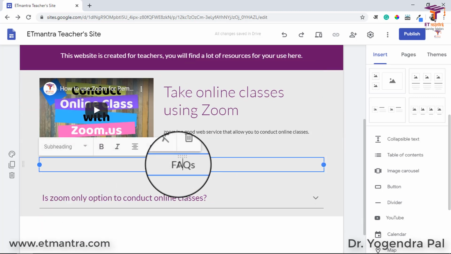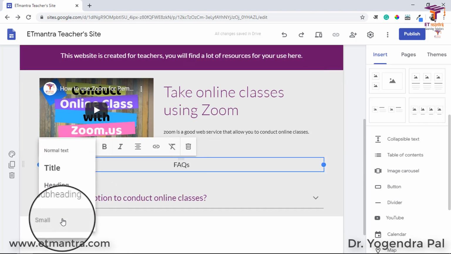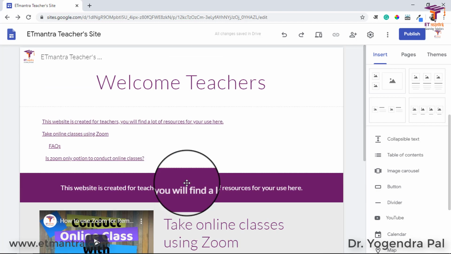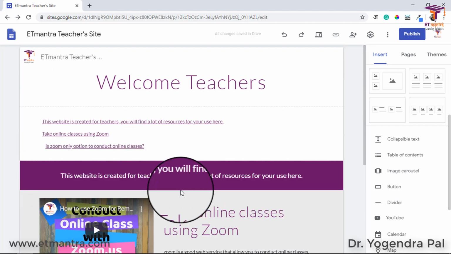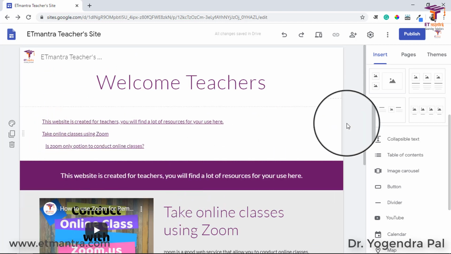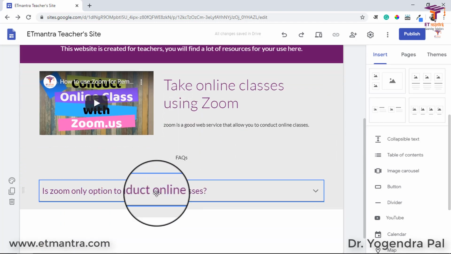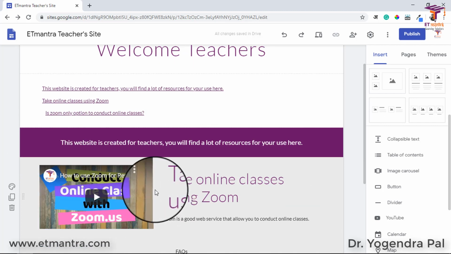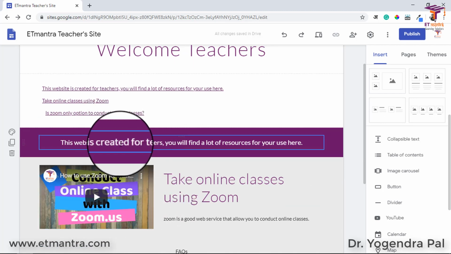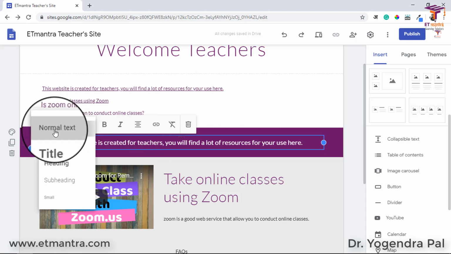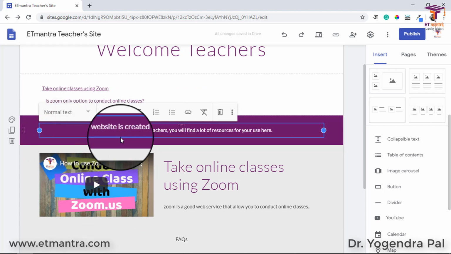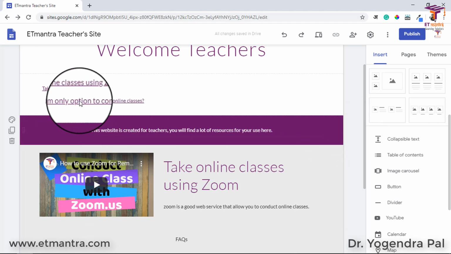FAQ is also a subheading, but if I don't want to convert it into a subheading or I don't want it to appear here, I'll convert it to normal text and then it will disappear from here. So by selecting headings and subheadings, you can decide which text you want there. For example, I don't want this here, so I will remove it from the heading and convert it into normal text, and as you can see, now it's also gone.